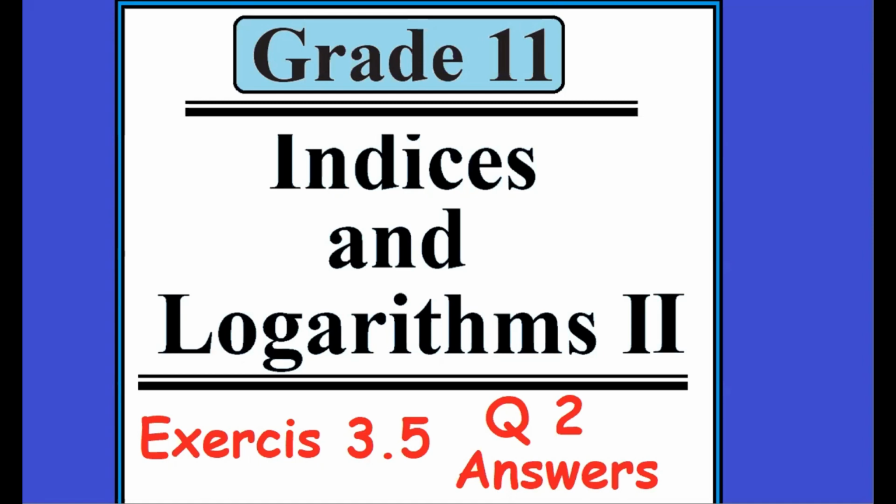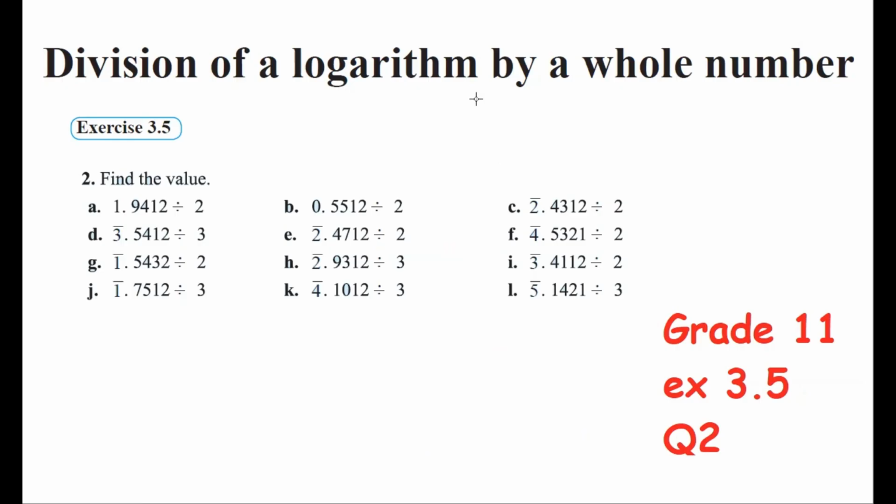In this video is discussing grade 11, lesson 3, indices and logarithm 2, exercise 3.5, question number 2, answers. In exercise 3.5, question number 2 is based on division of a logarithm by a whole number. So in all the questions I will be discussing how to do this division correctly. What are the points you're supposed to know when you're dividing a log value?